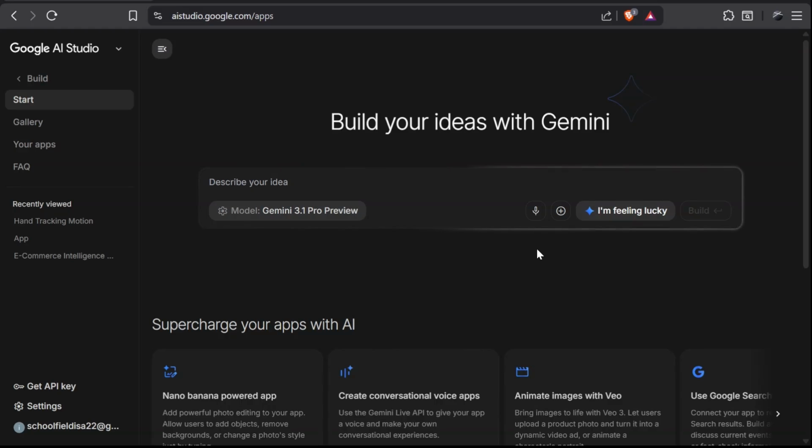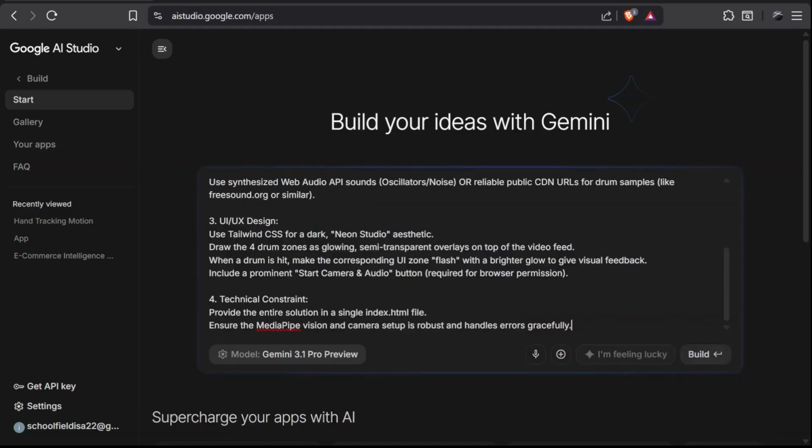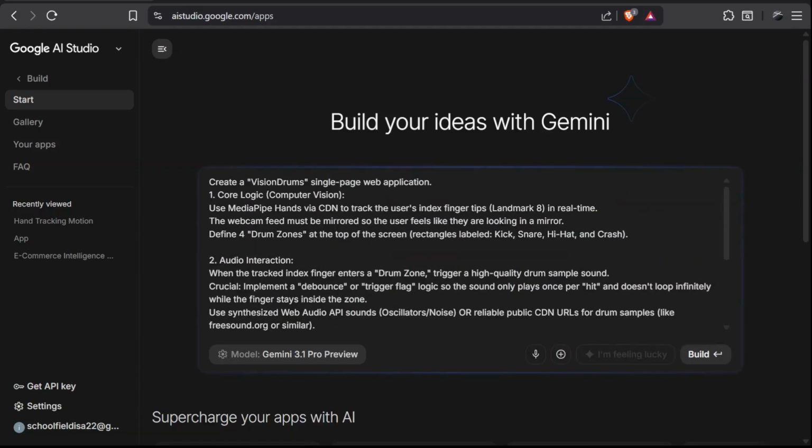Now watch this. I'm going to ask it to build a virtual drum kit. Now, that's not going to be just drums. I'm asking for real-time hand tracking, mirrored video, and audio triggers. In the past, this would take a team of engineers weeks, but Gemini is going to do it within a few minutes. So here's the prompt that I'm using, and in here I have a few details of our application.